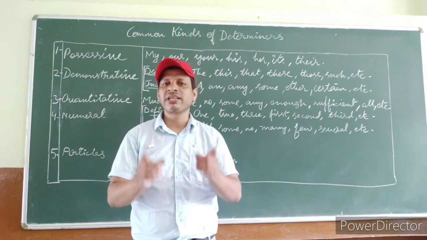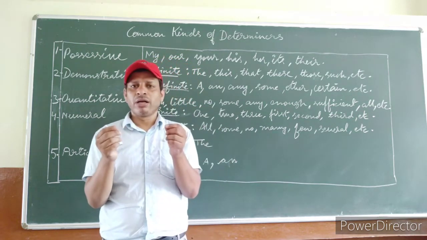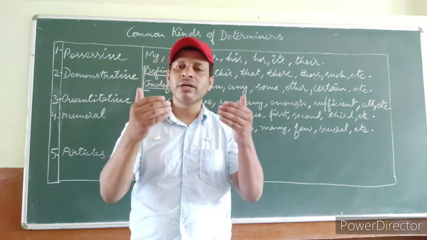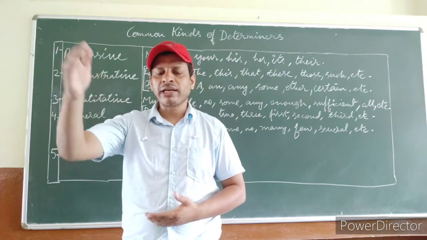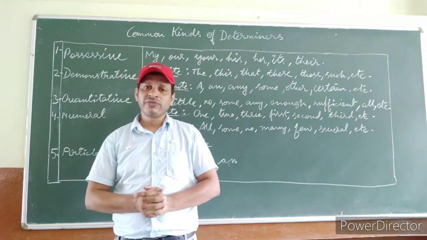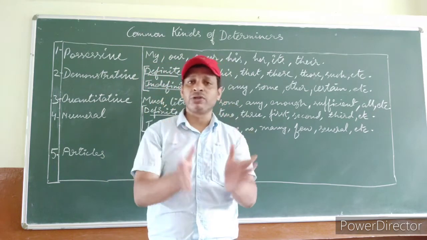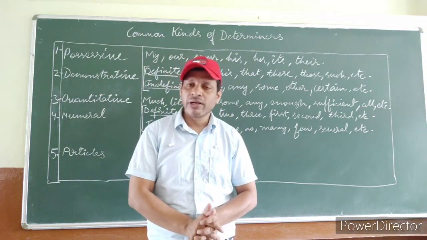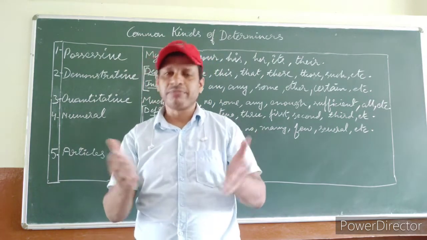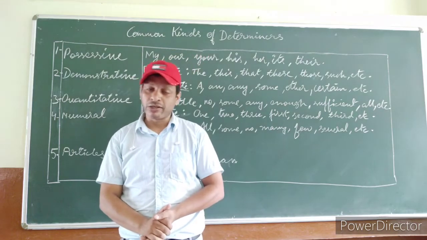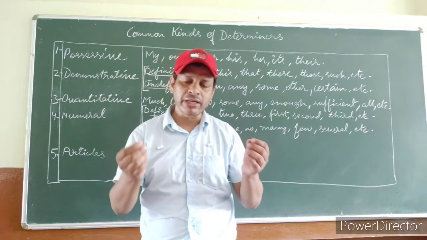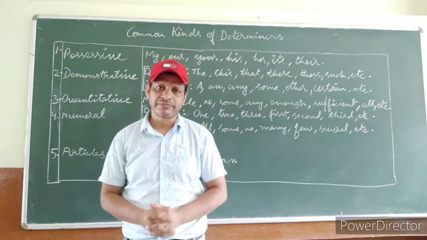So when for the first time these people, the boy and the man, are mentioned, we used a or an, and then all other times we used the. Please remember that. So dear students, this was actually just an example to make you understand the use of articles a, an, and the. And I hope that you have understood this. And now let's move to the exercise based on determiners.